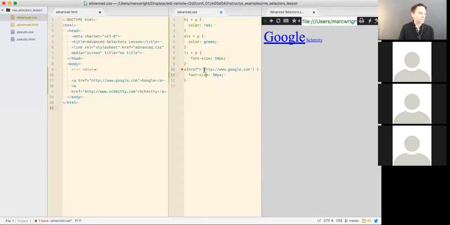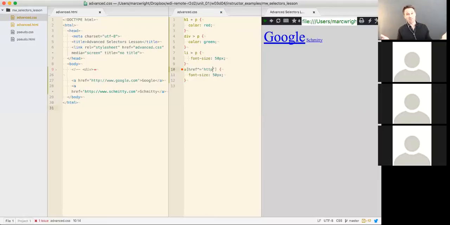So maybe I want to see something that starts with, like, www.goo, for Google, or even more specific. Let's say that I'm looking for hrefs that start with HTTP.